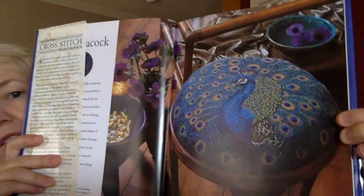So I have a huge pile of haul here. Terrible, terrible. Again, thrift stores, yard sales. It's a sickness. One that I got was Jill Gordon's cross stitch pictures. It's actually needlepoint. I just thought they were pretty, but I thought this guy was so gorgeous.